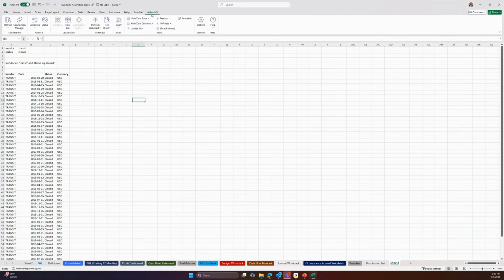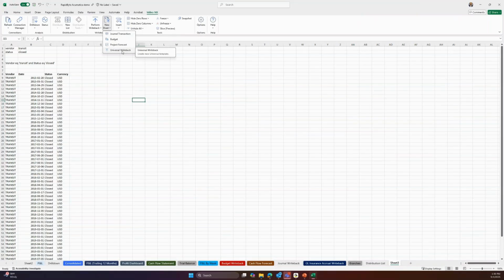Now, last piece, which is going to take us about 2 to 3 minutes max to cover, are the writebacks. Okay, so there are 4 different types of writebacks. Writebacks allow you to push data back from Excel to Acumatica. Okay, you can push back, as I mentioned earlier, journal transactions. You can push back a budget. You can push back a project progression, or you can use universal writeback.